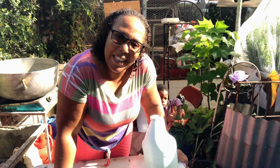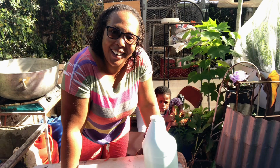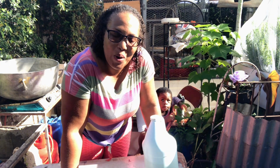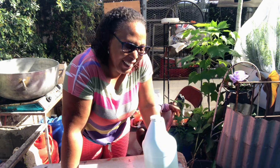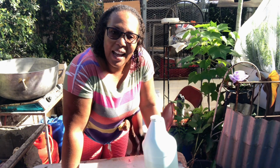My name is Abby, and I heartily welcome you to the Caribbean and to my container garden here in Trinidad and Tobago. This morning, we are going to embark on the end of an era. The chickens are heading to freezer camp.